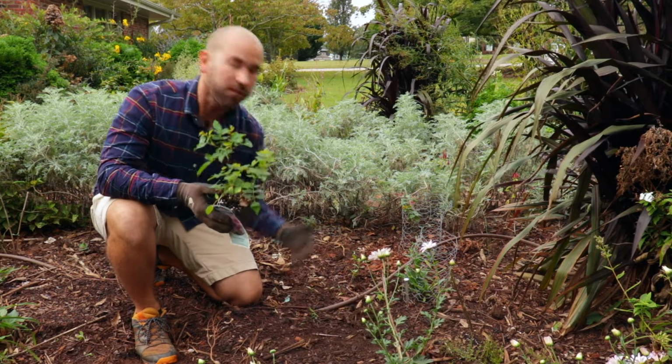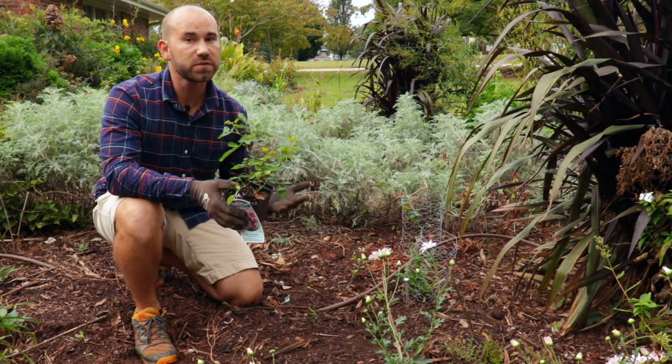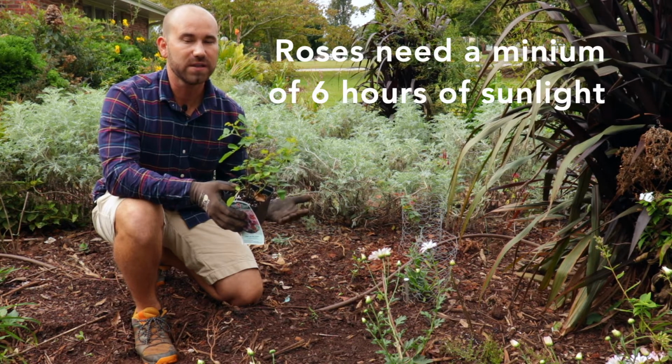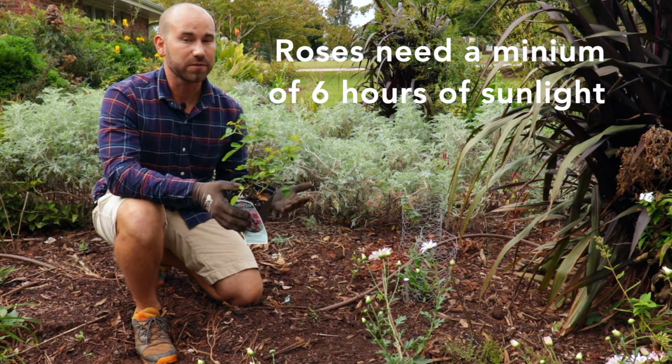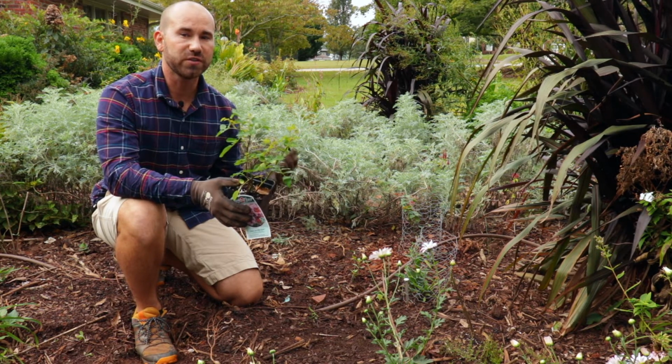So first, find a great site with at least 6 hours of sun for your rose. Roses are sun-loving shrubs. They need at least 6 to 8 hours of sun to produce those great blooms you're looking for. Make sure your soil is well amended.